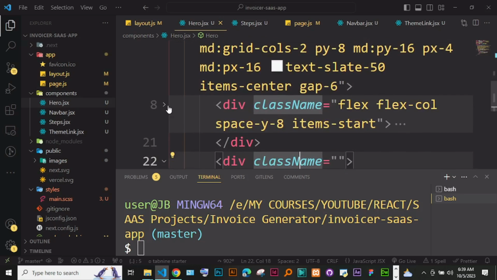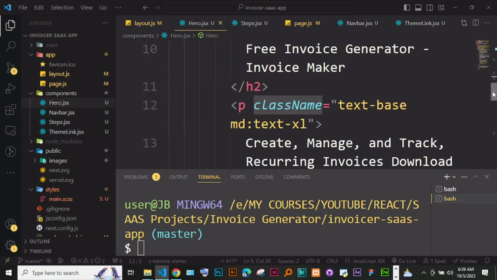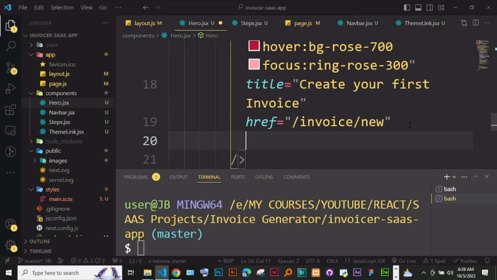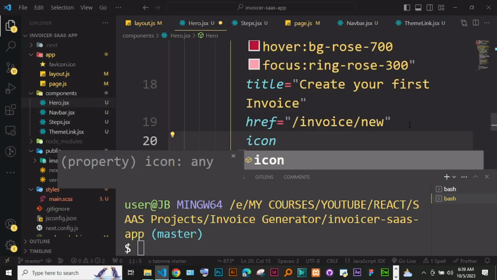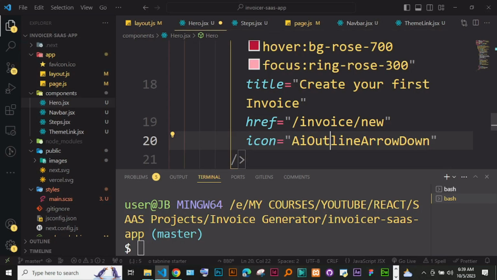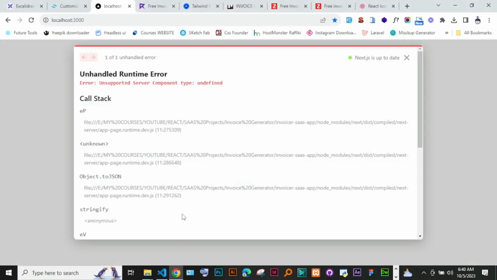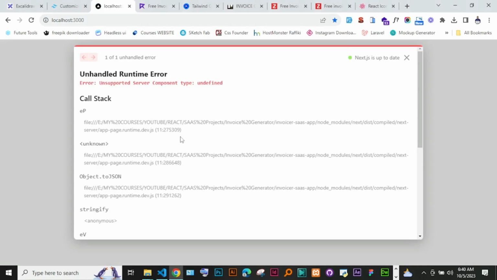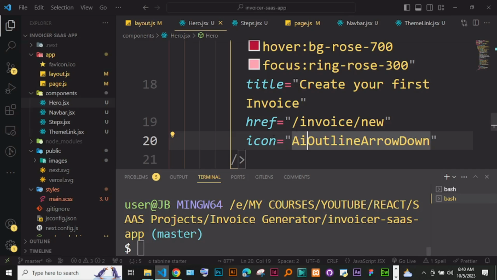So inside here, okay, just say icon, and I'm just going to give it like this. And let's see, an unsupported server component. Okay, and undefined. So we have this icon.